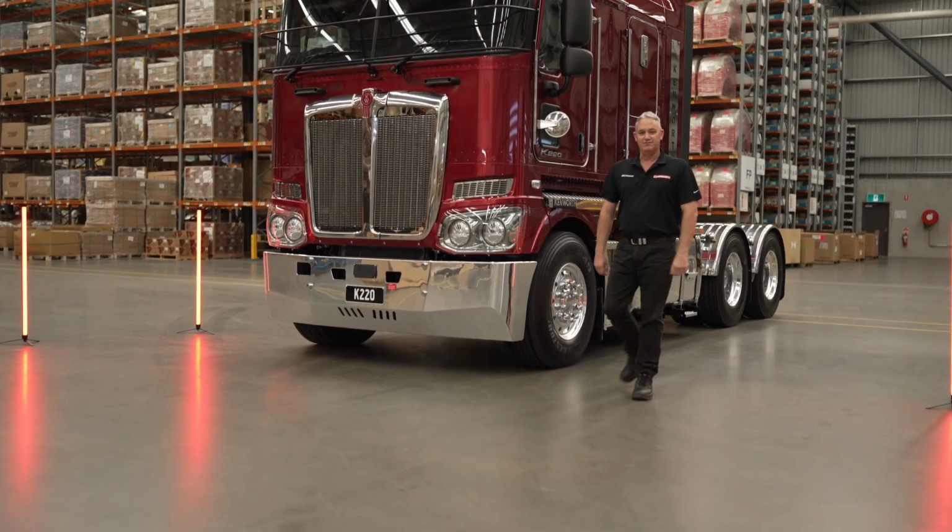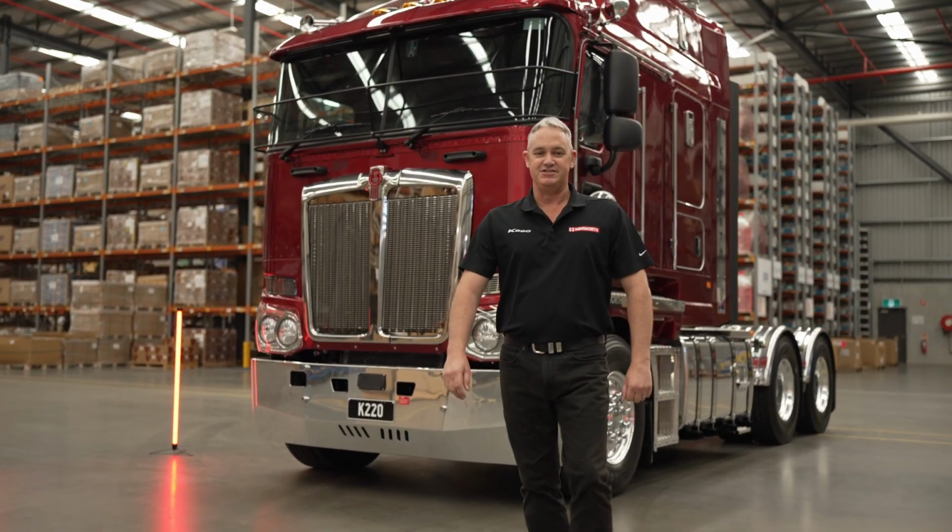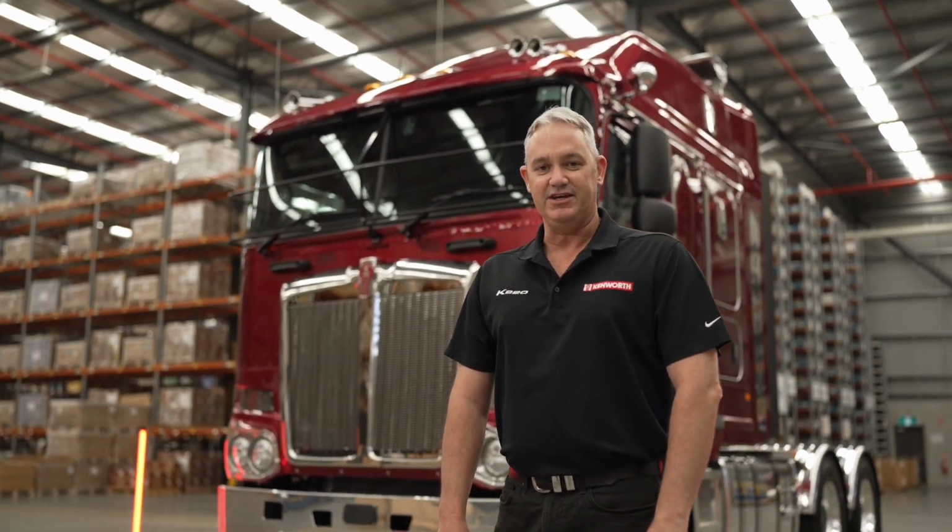Welcome to your Kenworth driver training, where we'll take a quick look at the key features and benefits of your brand new K220 Kenworth.